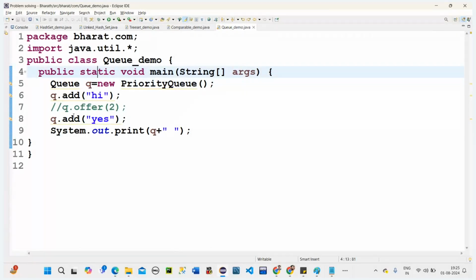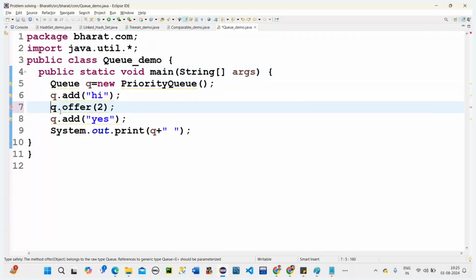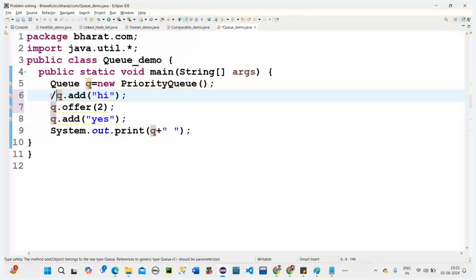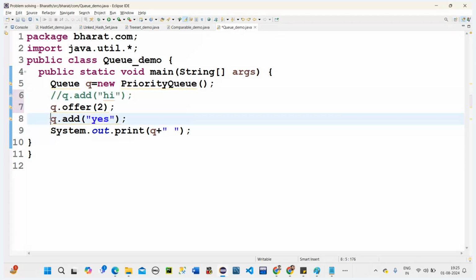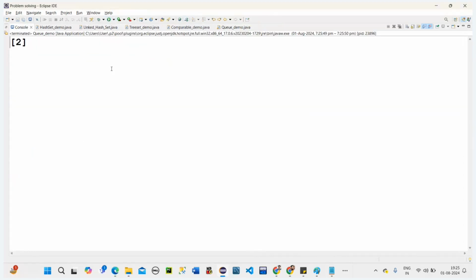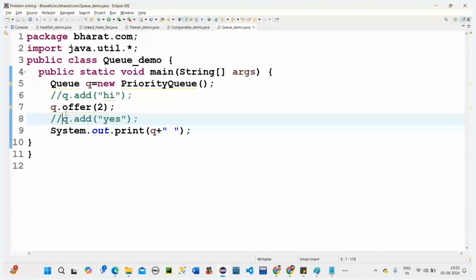Now, if I remove this and comment add, only offer. Now let me check. It is 2. So it means it is not working with both at a time. So for addition, we have offer and add, both things.